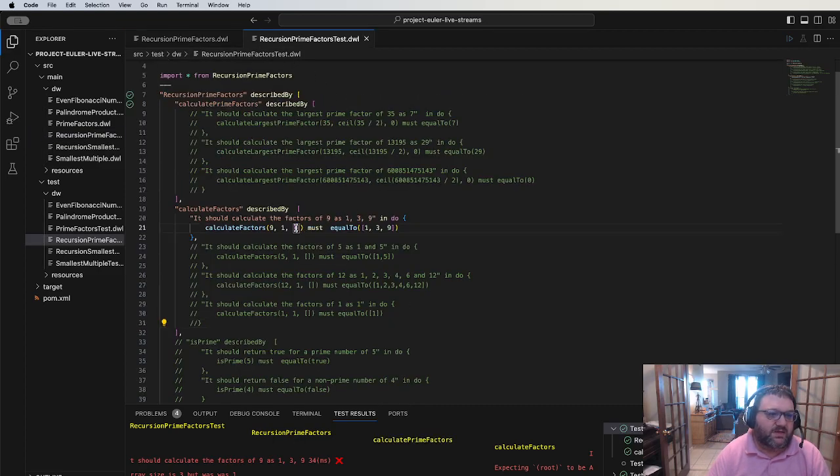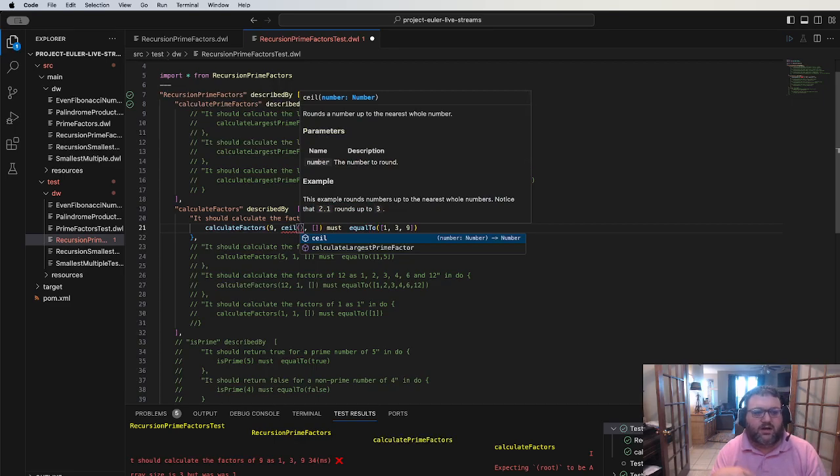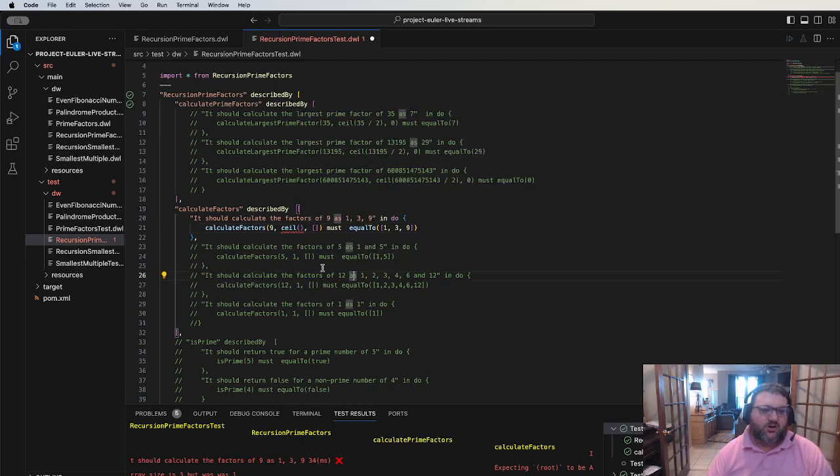So it's going to be 9, ceiling. Yeah, if we go 1, oh, that's the issue. We have 1 and it's just going down. Of course. So if we just change this to 9, this would pass, right?